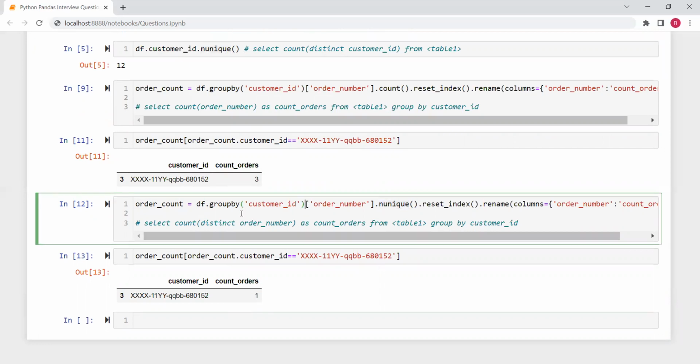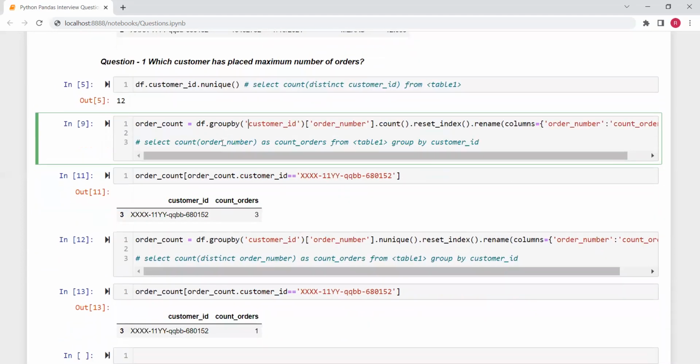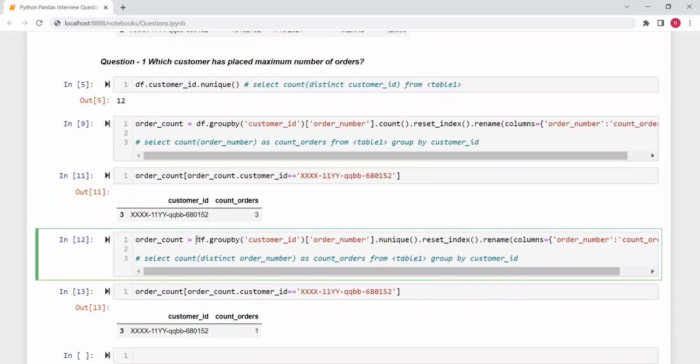Now, although we have done a lot of extra stuff, the interviewer may not want to see all the trials that we have done here. You can directly go ahead and give this as your answer. You don't even have to save it. I saved it as an object because I wanted to validate it. However, if you're sure of your code, you can just paste this much code under the answer of this question, and that should be sufficient from the interview perspective, right?